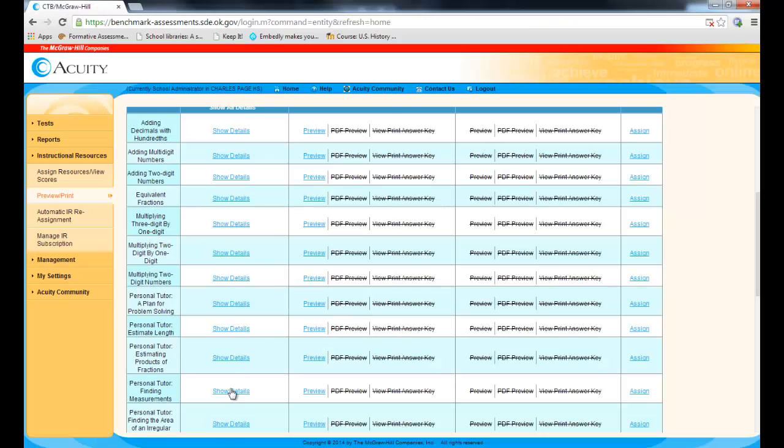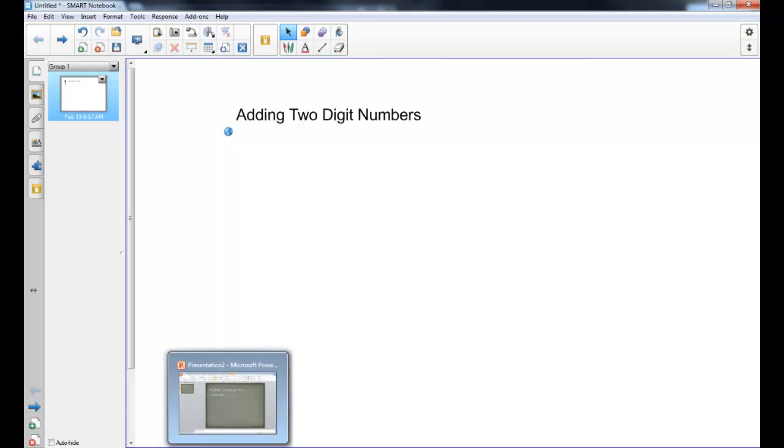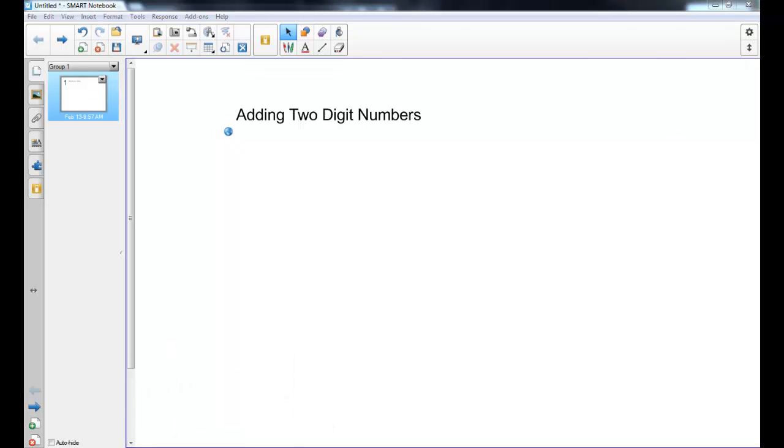So if I were to save my notebook activity at this point and keep it for later, that resource is always there for me to use, and I can click on it during my lesson and add other pages in to do some practice on two-digit numbers, or I could use it as a bell ringer activity if I wanted to. Now that's one way to use those resources. I'm also going to jump over here to a PowerPoint. I've got a PowerPoint open for mathematics, and I'm going to drag that over to my screen now.